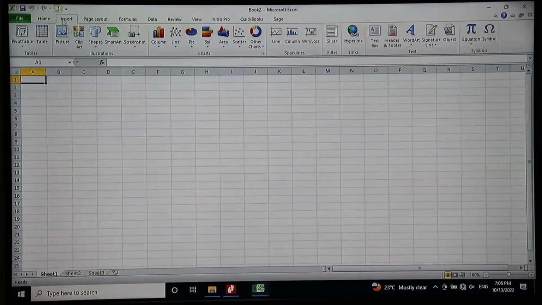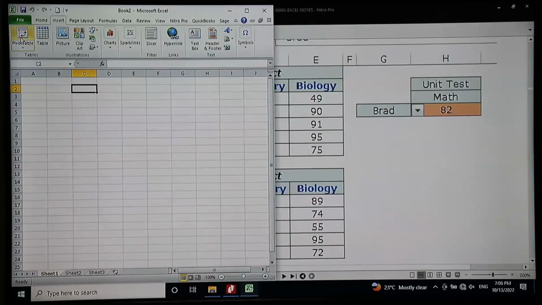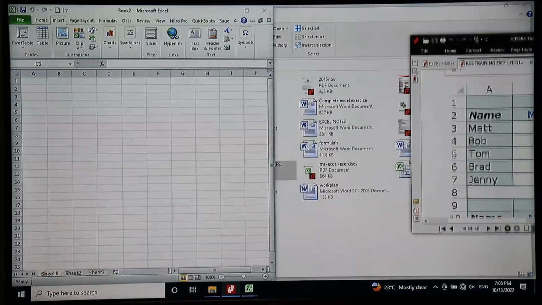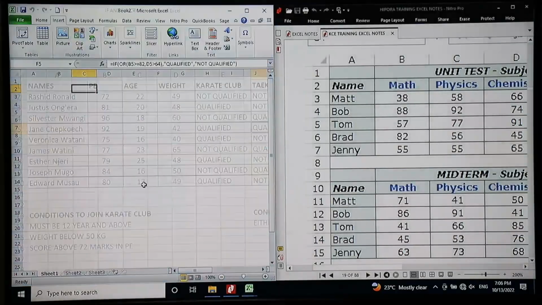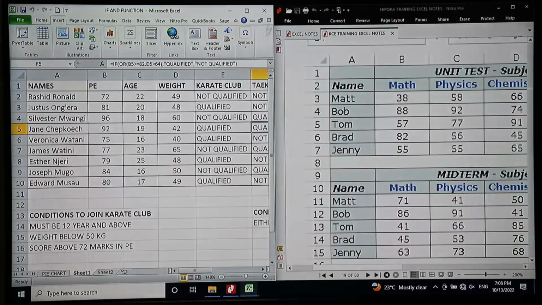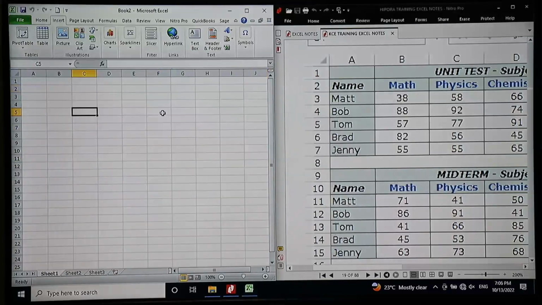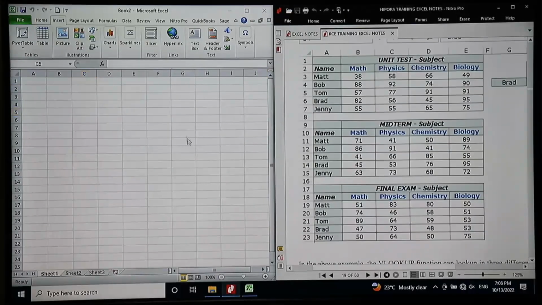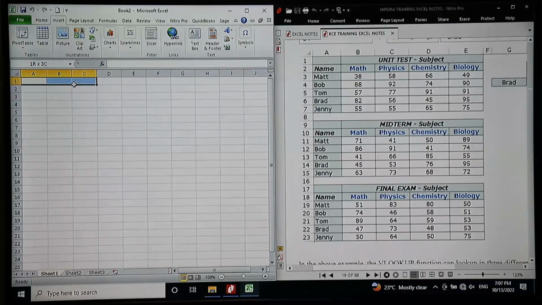Suppose this is your work, and in this work, you want to have this data here. Let's see how you do this. That is our data, and we want to set up these three ranges of values, from here up to, is it E?